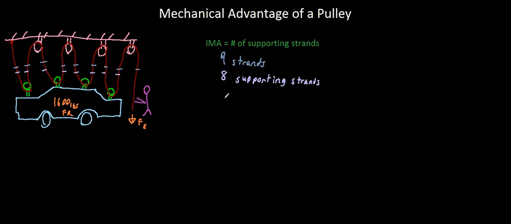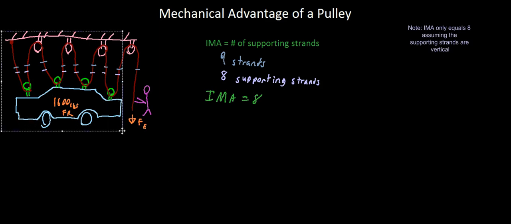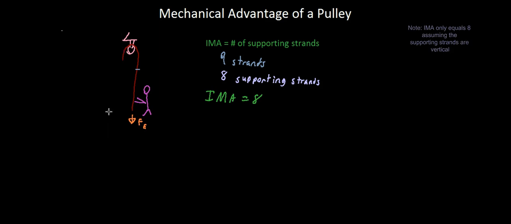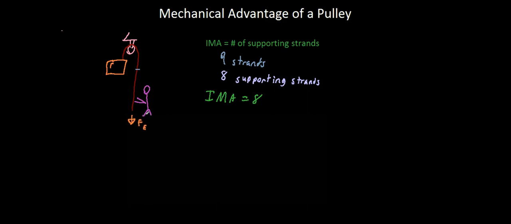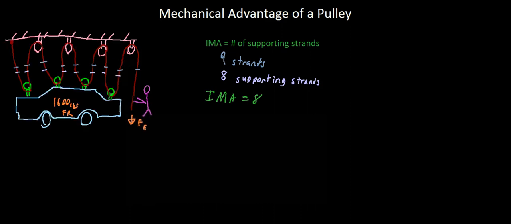And this makes the IMA equal to 8 because it's dividing the weight by these 8 strands. And this is what mechanical advantage does. It divides our force into separate parts. So we actually only have a fixed pulley here at the end, fighting only a portion of our force resistance. And in fact, since it's divided equally between those 8 strands, it's actually just FR, our force resistance, divided by 8. Because that's the only strand that this force effort is having to deal with.